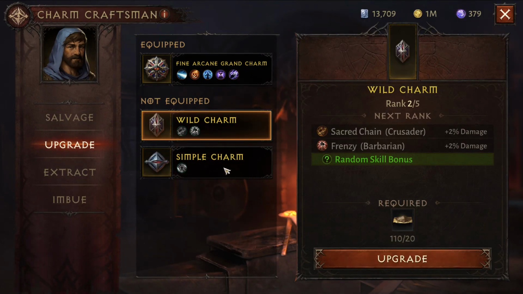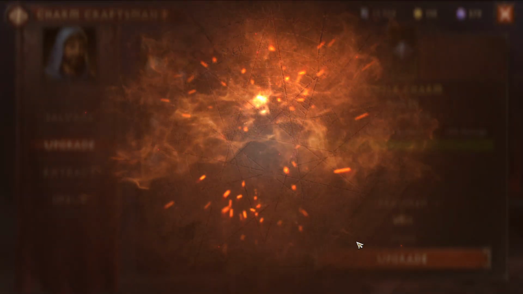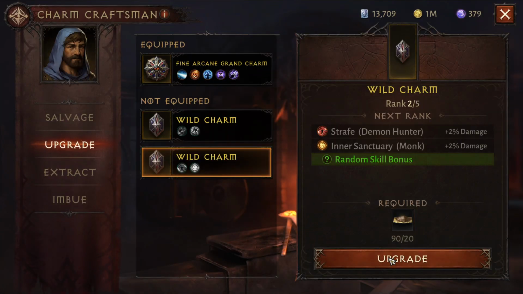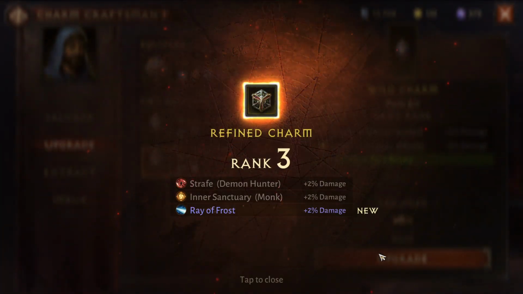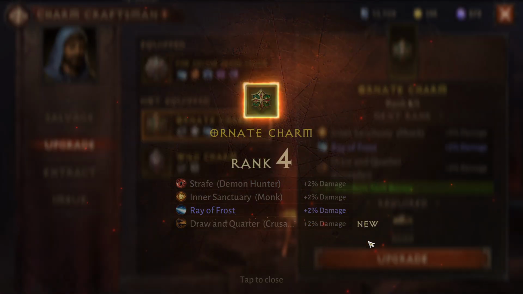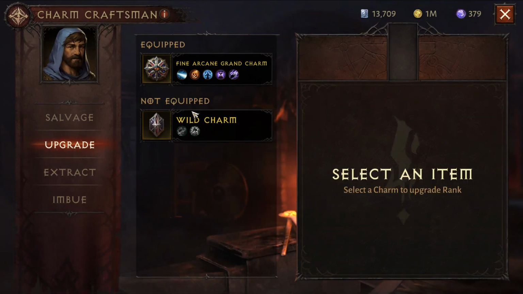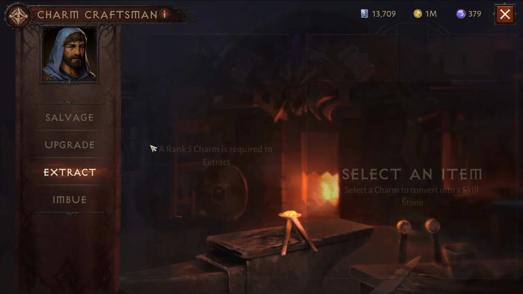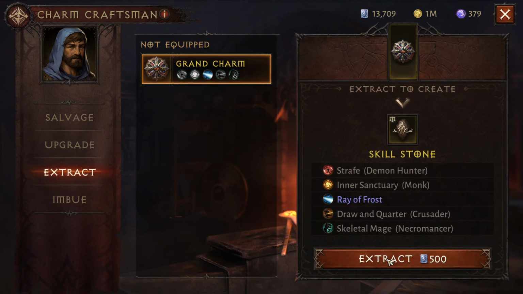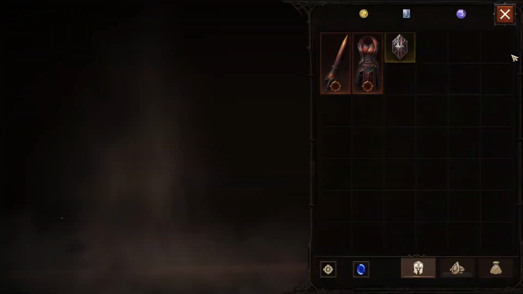Upgrade. Can I do 5 on this? Yeah, I can do it. Inner Sanctuary, not bad. Ray of Frost, there's your wizard skill that you want. Drawn Quarter, Crusader, that's a fun one. Skeletal Mage, Necromancer, that's a good one to sell. So we're going to extract that. Boom, extracted. Throw another one on the market.